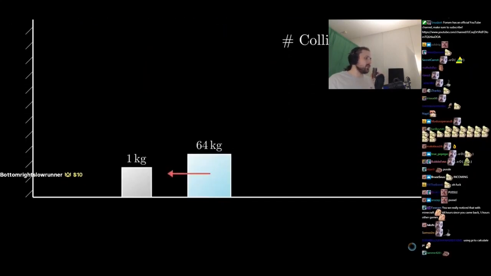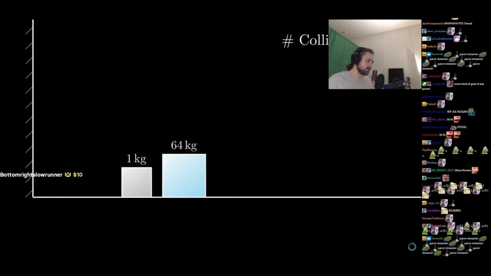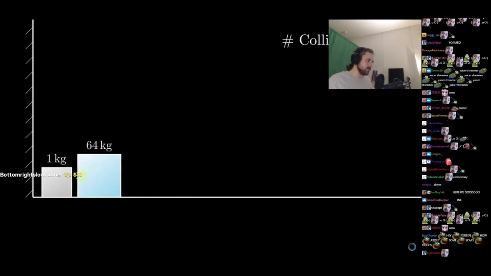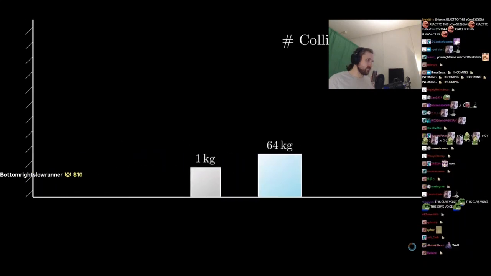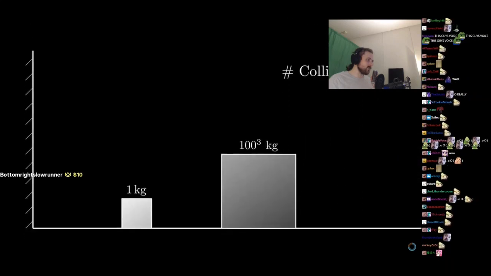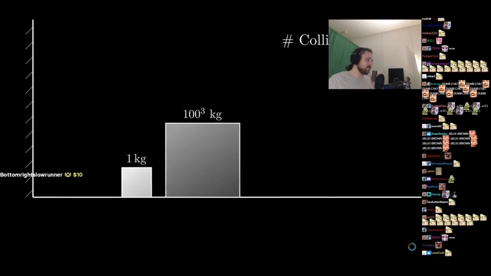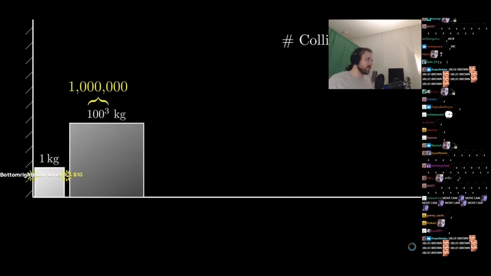One block is sent towards another smaller one, which starts off stationary, and there's a wall behind it, so that the smaller block bounces back and forth until it redirects the big block's momentum enough to fully turn around, sailing away from the wall. If that first block has a mass which is a power of 100 times the mass of the second, for example, 1,000,000 times as much, an insanely surprising fact popped out.